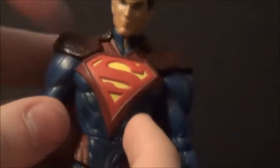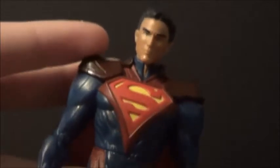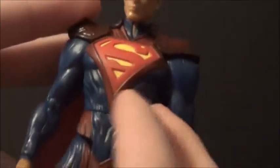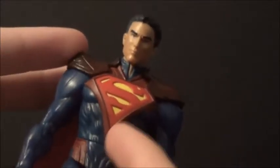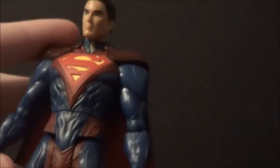No ab crunch. Don't mind that. I can live without an ab crunch. Most of my DC Direct figures don't have an ab crunch. Lots of my Movie Masters don't have an ab crunch, so it doesn't bother me. Also, if there was an ab crunch, you would have had to put the joint through his House of El symbol, and that would have looked really bad. And people complained about not having an ab crunch, but if we did, they would complain about that. So, I think this was the better choice. Lots of people say you could put this over that, but then you wouldn't be able to crunch forward because this would be in the way. So, yeah. And then we got a waist swivel right there.